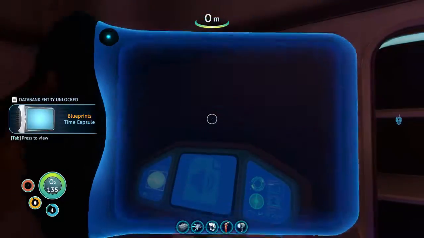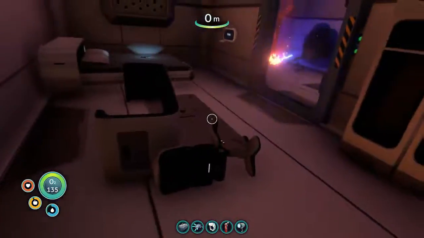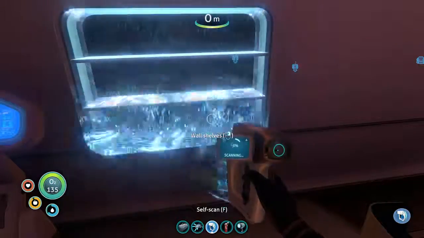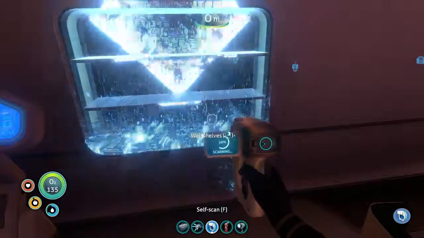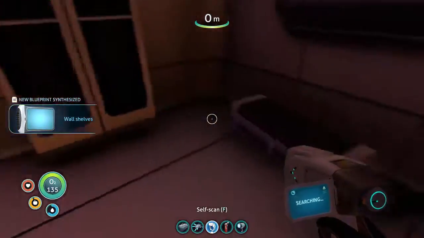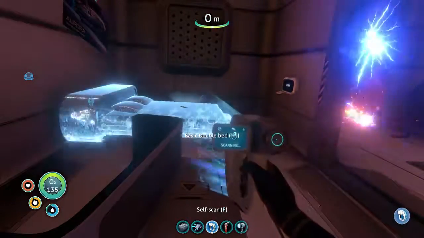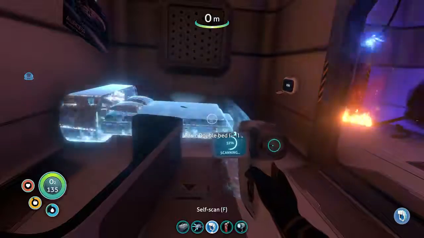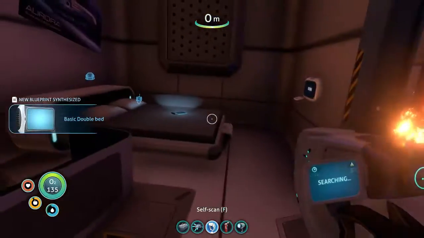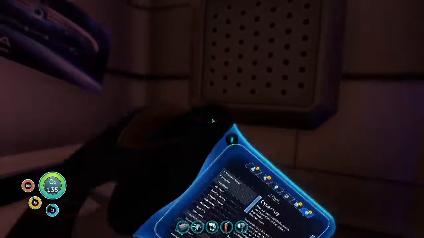There we go. Right. Oh, what is that? Something else to scan. We'll get all the blueprints we can. New blueprint acquired. Oh, and a basic double bed, for those of you that like a bit more space. And PDA. Captain's log.